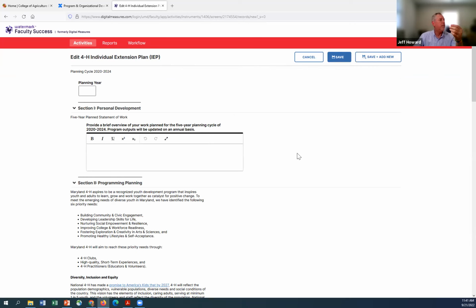So in 4-H youth development, you're going to be asked what is your plan statement of work? What is it that you plan to carry out? Again, big P program, not all the minute detail, because every day we all have things. I start every morning making a list of things that I need to do. So we're not looking for that.